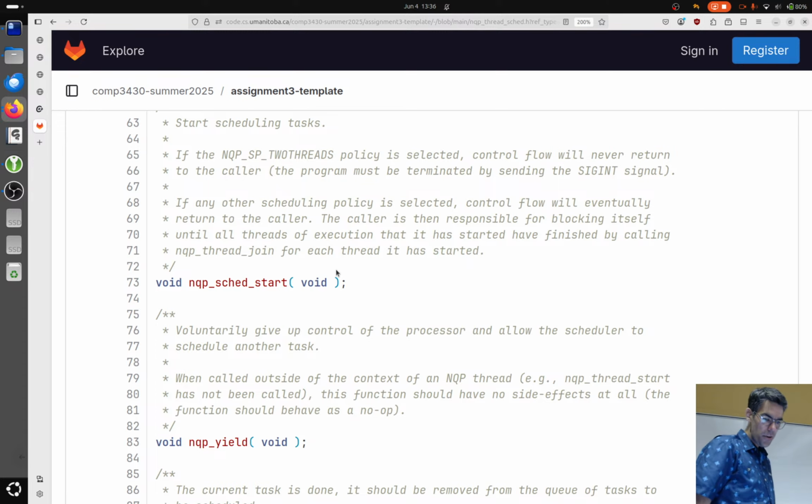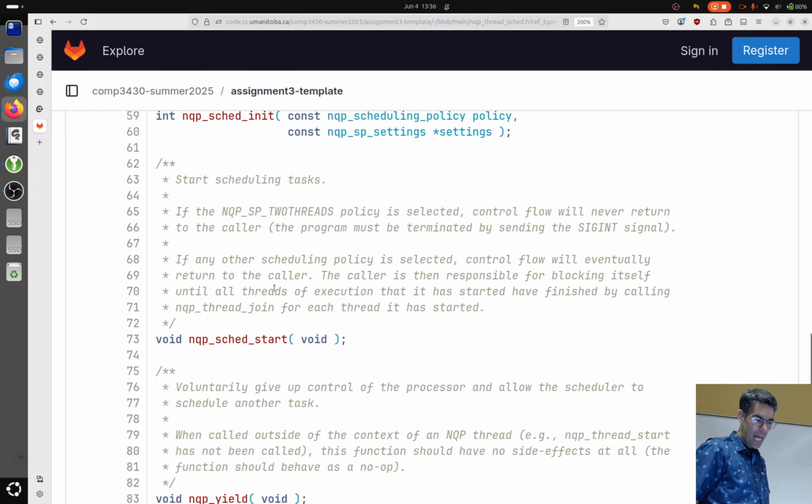NQP schedule start is going to start taking tasks that are in the system and then causing them to be scheduled. This is the function where you're going to actually start calling swap context. This is the function where you're actually going to start calling set context. This is where you're going to start actually taking these contexts and putting them on the CPU. So this is where the scheduling will start to happen here.